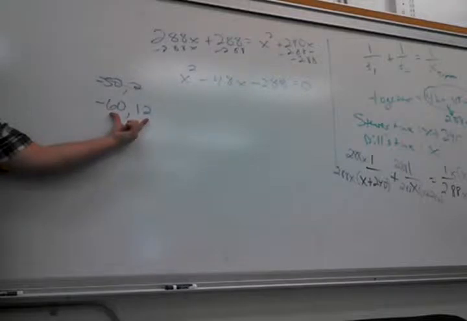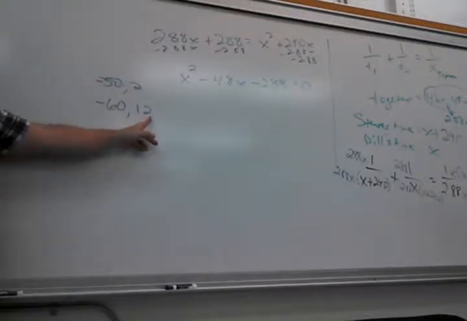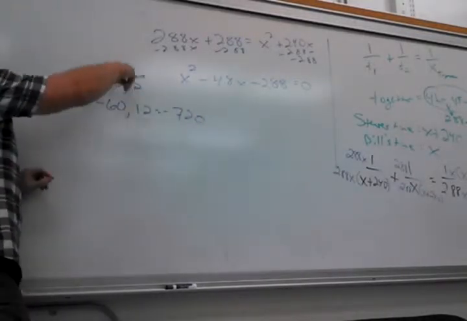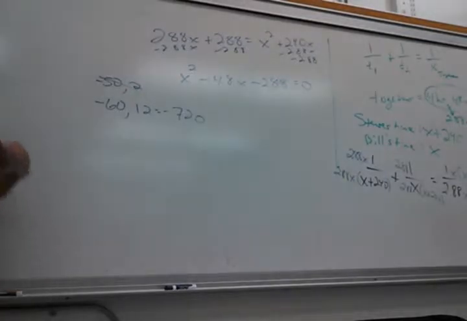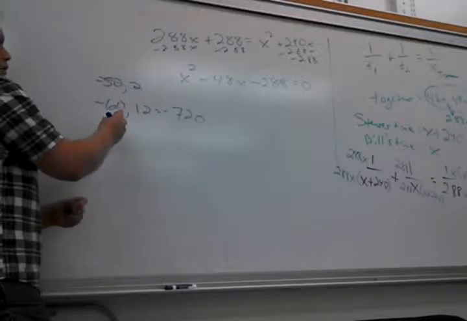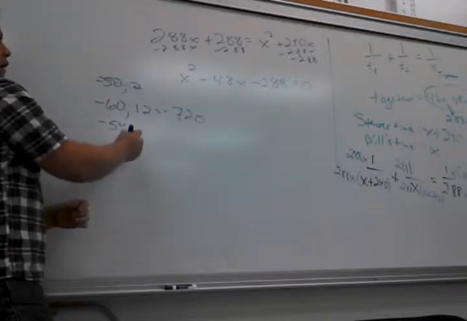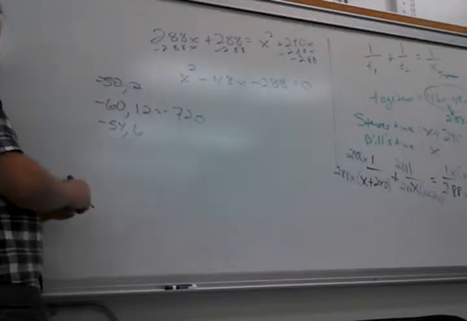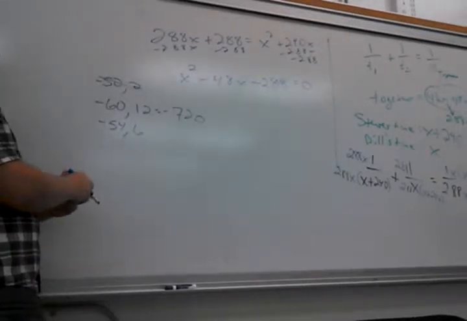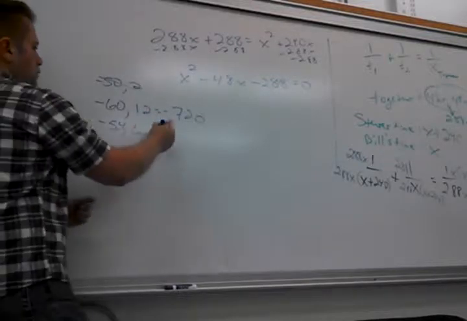So I just need two numbers that are 48 apart, and then I can check. What's negative 60 times 12? Negative 720. You guys have calculators. So it's somewhere in the middle there, isn't it? You guys start to see this is now as like a Price is Right. Higher, lower, higher. So then maybe in the middle, negative 54 and 6 would make 48, right? And what's negative 54 times 6? 324. I'm getting close.